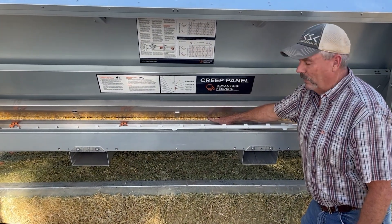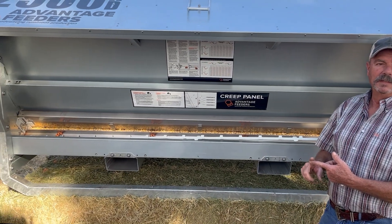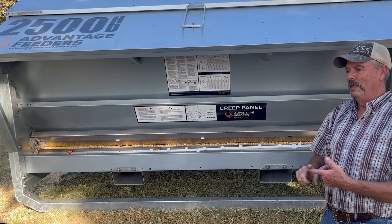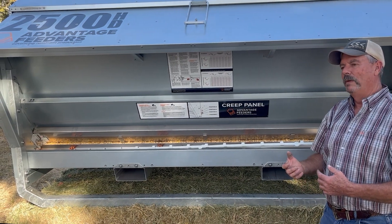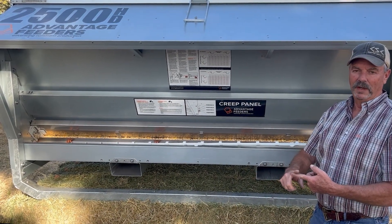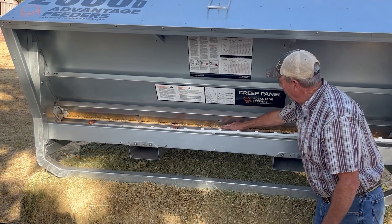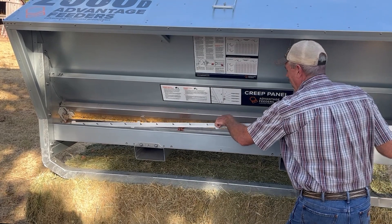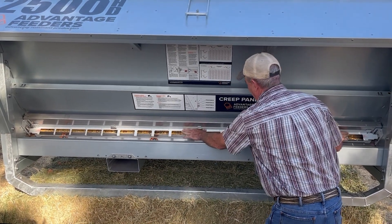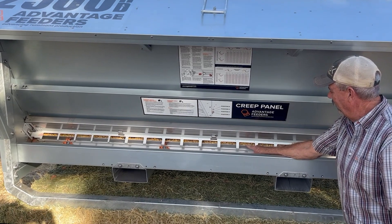The mix shown here is basically corn and a protein pellet — the corn is half whole and half cracked. Whole grains work excellent in this feeder. If you crack some of the grain, the starch is more readily available, which is useful when starting young livestock whose rumen isn't fully developed. As they get onto the feeder it's probably fine to go with just whole grain. We're going to install the guard in what we call the lift-down position.